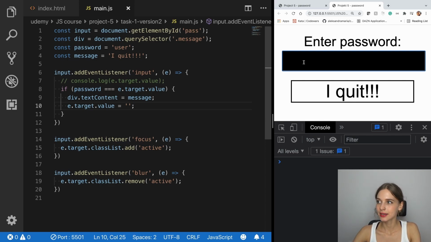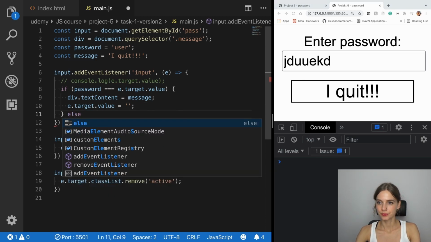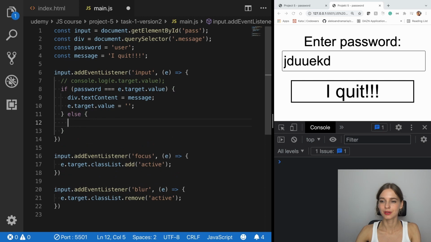And the second thing is that we want the message to go away, to disappear as soon as we enter an incorrect password. And this is going to be dealt with by the else statement. So now in the else, we're going to use that div text content.